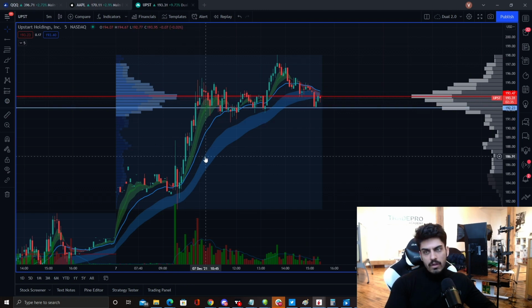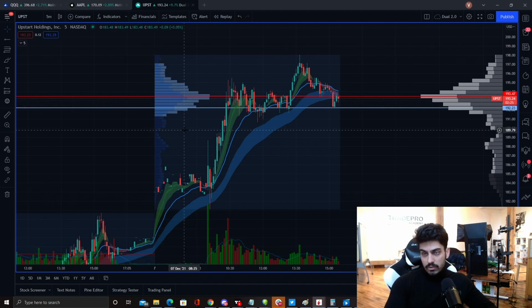Now, scalps give you the opportunity to turn a scalp into an actual longer move or a day trade. And the key here is you take your profits at 20% and see if you can let the rest of it run with your stop at break even. So keep that in mind.